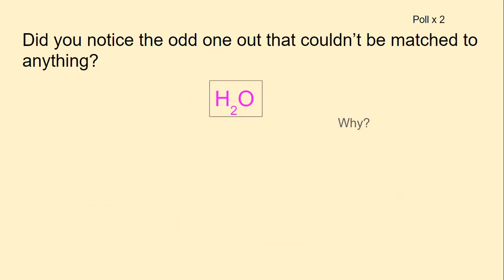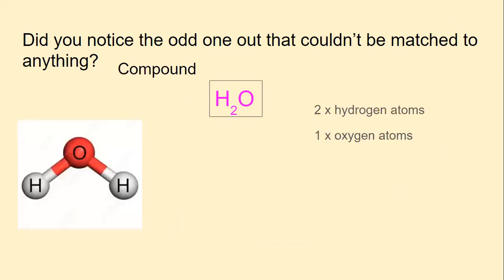So in the webinar, we asked questions and talked a bit about why. So this is H2O. What this means is that this H, as we know, is hydrogen. Because there's a little 2, this little 2 only refers to the element that comes just before it. So it's nothing to do with the oxygen here, even though they're part of the same compound. We know this is a compound because it's made up of 2 different elements. Remember, a compound is when there are 2 or more elements chemically joined together. If it was a mixture, they wouldn't be attached together as one. So if they're all put together in one formula, then you know it's a compound.